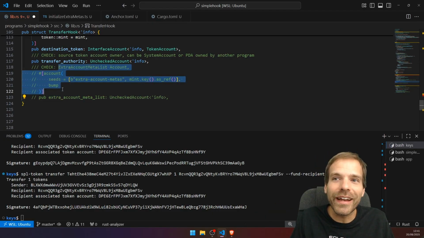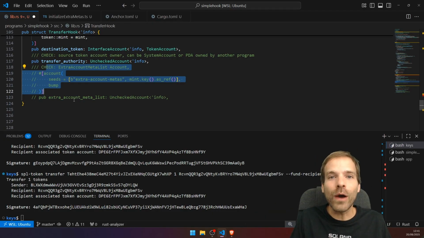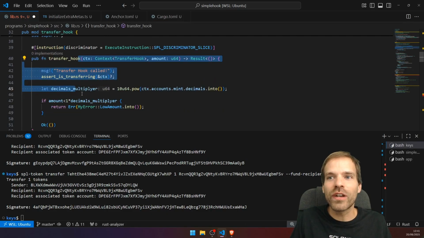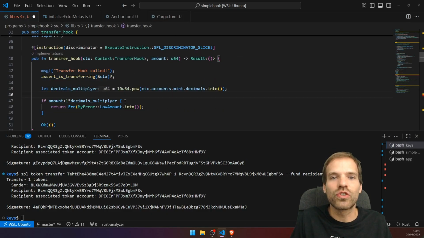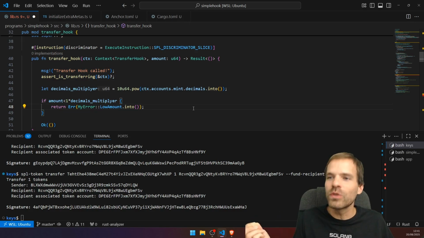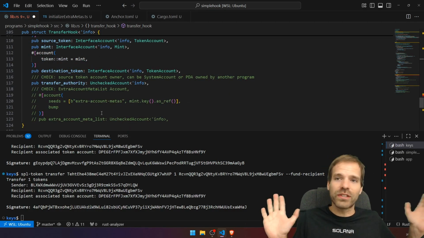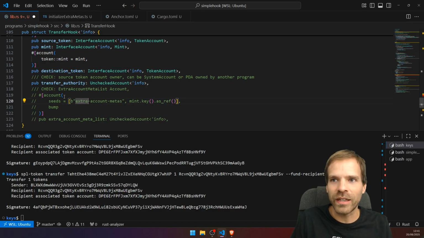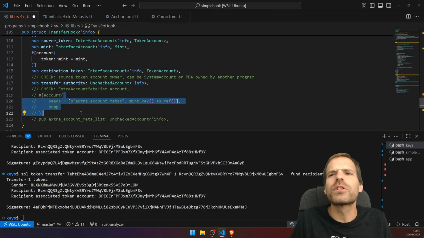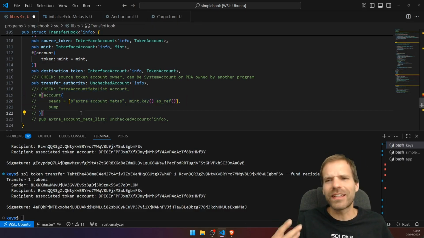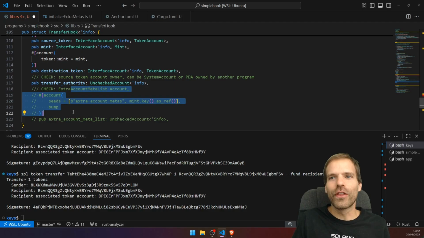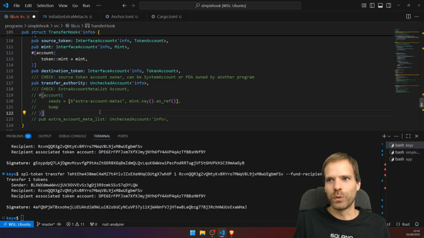If I don't work with that account, why would I put it in my accounts list? Because in my instruction, I'm not doing anything with it. So why would I even deserialize and read that? That's absolutely useless. The token program will give it to me anyway, but that's just how it's being called. I can't really change that. But then I don't need to double check that it's the right one that it's giving me.